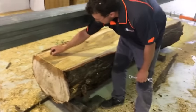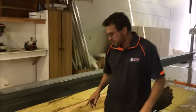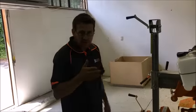When you're doing smaller boards, that line won't be so noticeable. It'll only be noticeable when you're doing deep horizontal cuts. All right, so we know we've got that right. So now we'll move on to our third adjustment, which is vertical crisscross.